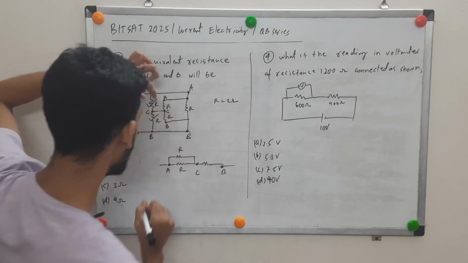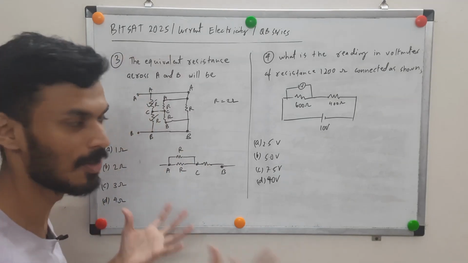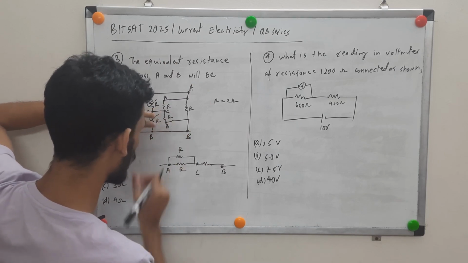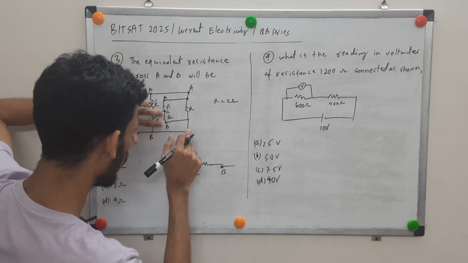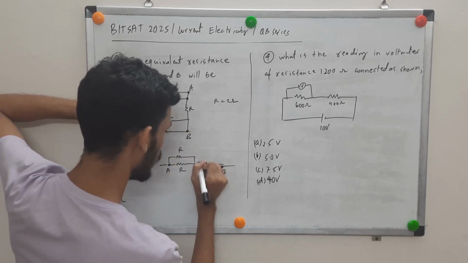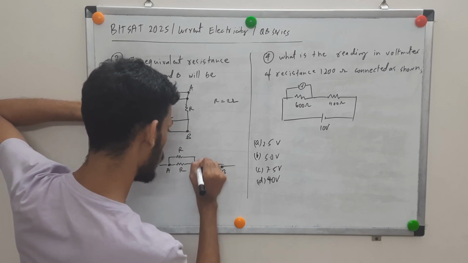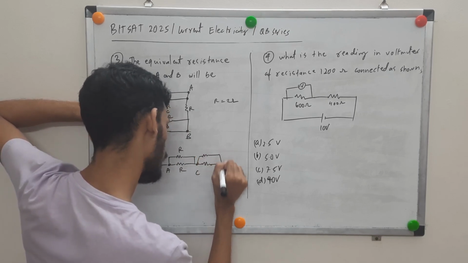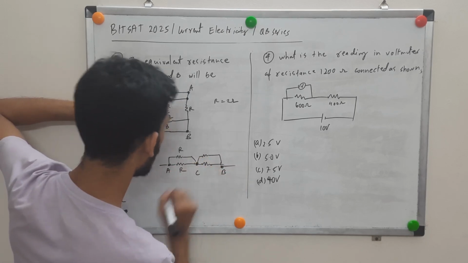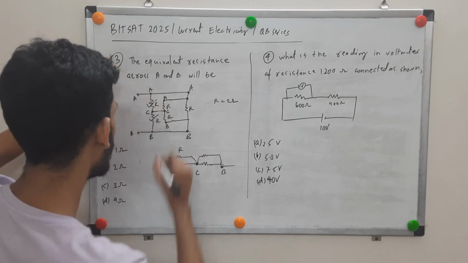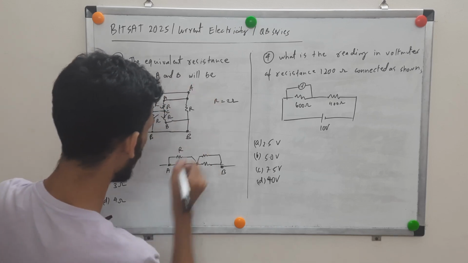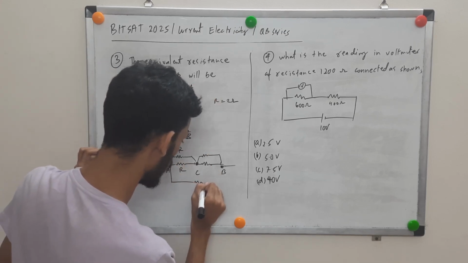So this and this are in parallel. It was so hard to see just like that, right? This one and this one will be in parallel. Now if you see, it's between B and C, B and C, right? So here we have between B and C. So this is done. Only this one is left, which is between A and B. So we can draw it like this.